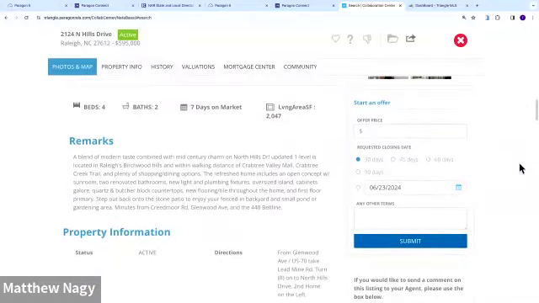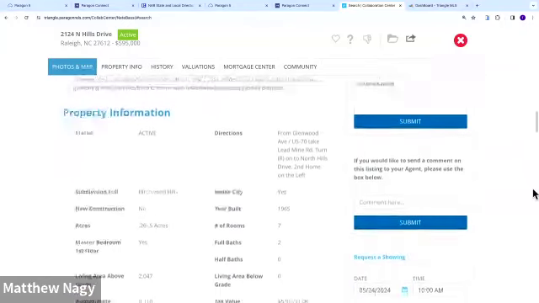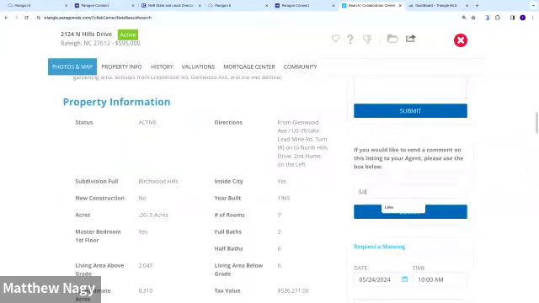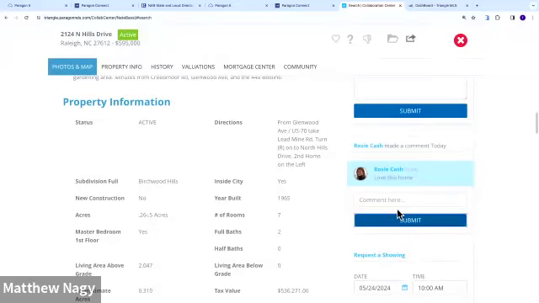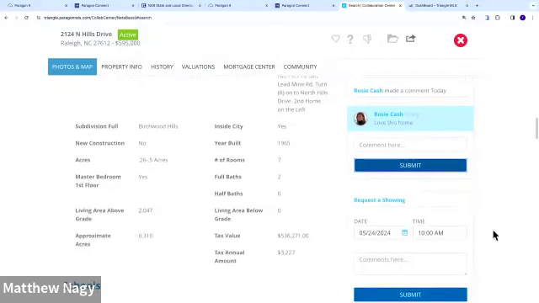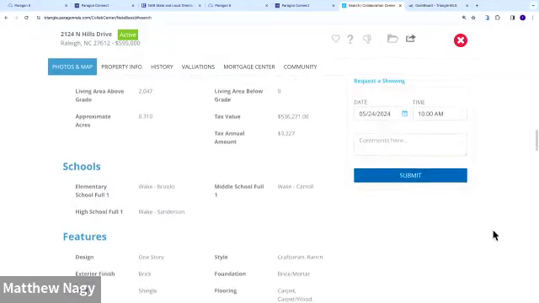Look at what we've done here, calls to action. Again, keeping you guys in the center here. We've got start an offer. If they put something in this box and hit submit, it texts you immediately. If they put a comment here, whatever, love this home, submit. Notification, I'll show that to you again in a second. Request a showing. We just put these boxes out here that says, hey, do something, right? You're a consumer. We're giving you more opportunities to do something. And by them doing something, it jumps to you.